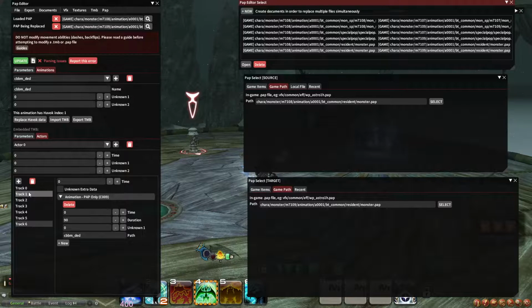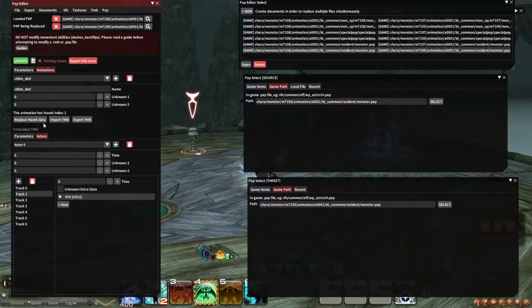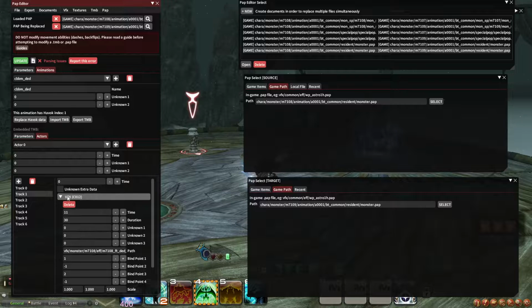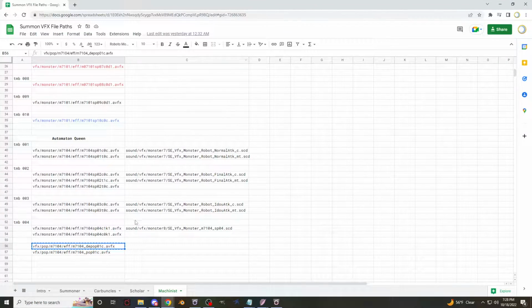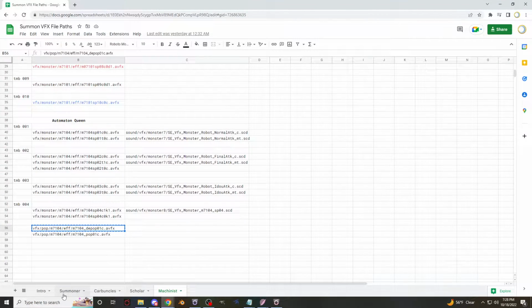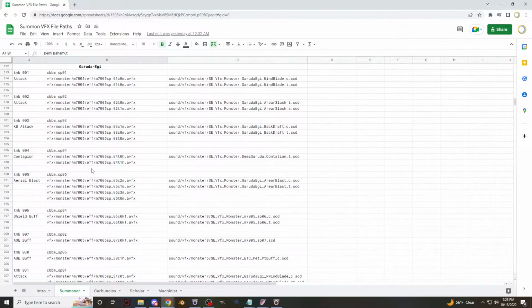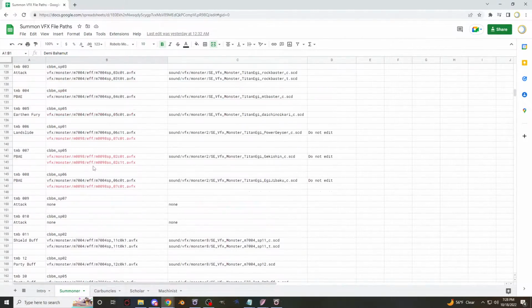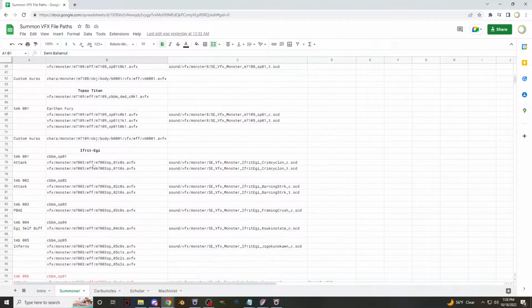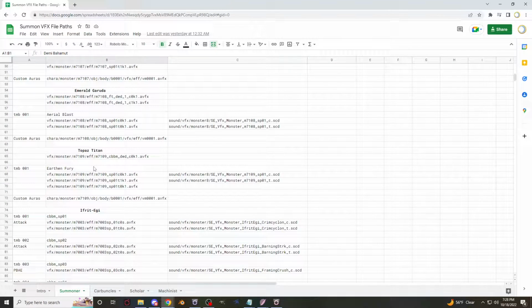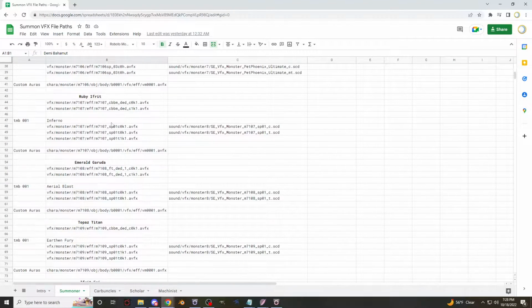So if you noticed in the DED file here, I have visual effects here. And 7108 indicates that they're still using Garuda's, but they're using it on Titan, and I don't want that. So what I'm going to do is use my handy dandy sheet that I've saved all these file paths in, and I'm going to switch those files to Titan and Ifrit's respectively. And I'll get to why I'm doing this in a moment.